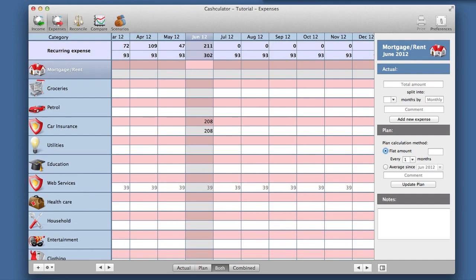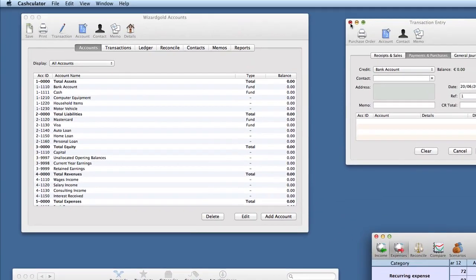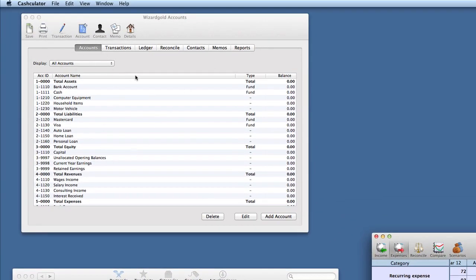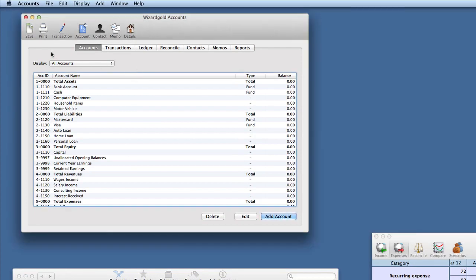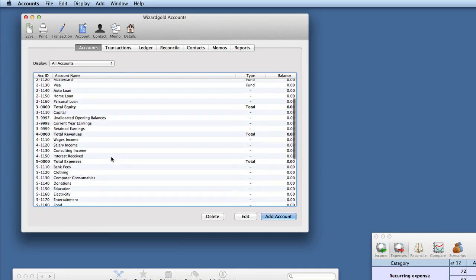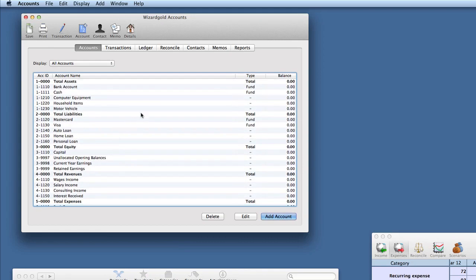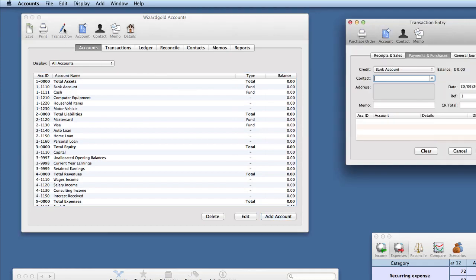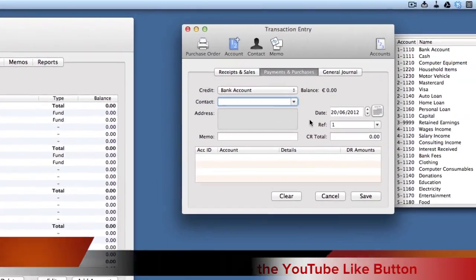What you may be more used to with regards to dealing with your money is something a bit more like this one over here. Let's just close that first of all. This one is called Accounts. It's the old standard type of application where you're dealing with bank accounts, current earnings, retained earnings and total revenues. You need to know a little bit about bookkeeping to be able to do this. You need to know where money's come from and where it's going to, all that double entry sort of thing. So on this one, if I'm going to make a transaction, I've got to click on that there.